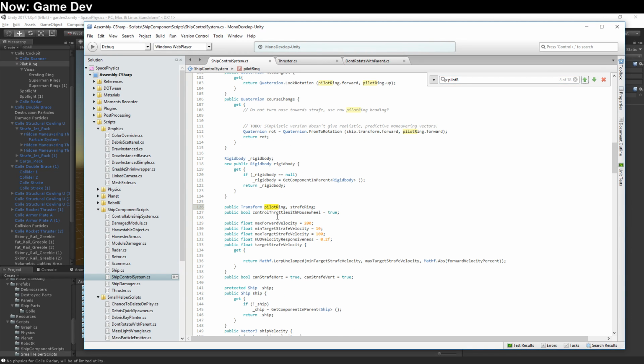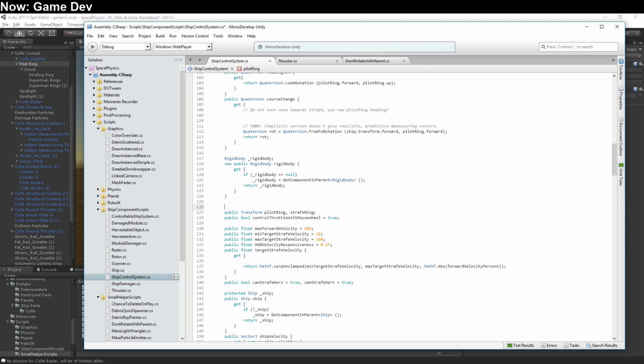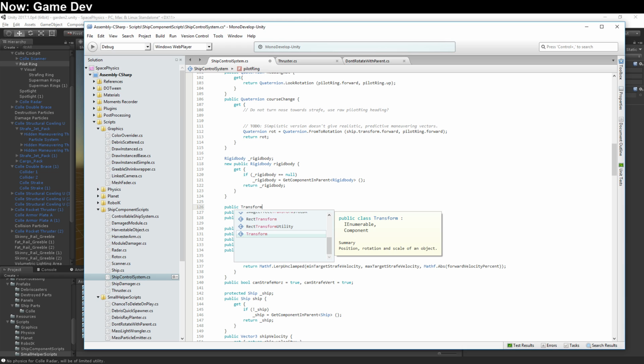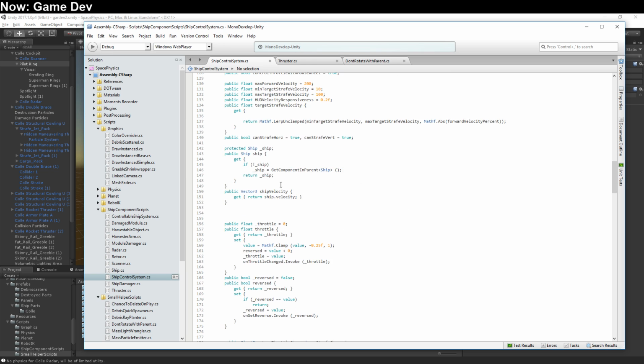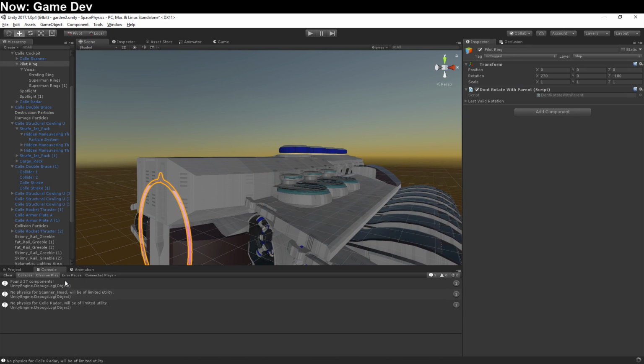There it is. So we have a pilot ring transform. We're going to want to have a public transform, not public don't rotate with parent pilot ring, right? Because that's what matters. So we'll go ahead and save that, and we should get a lot of barf.